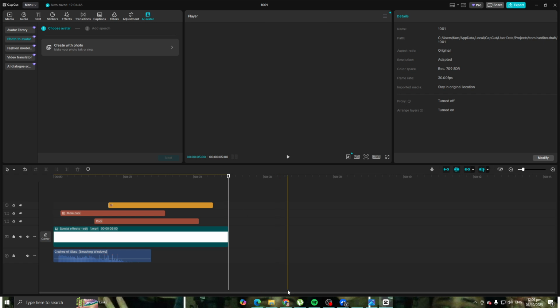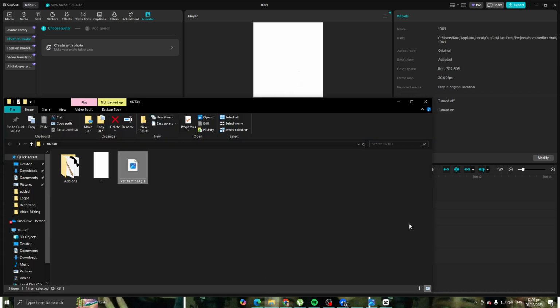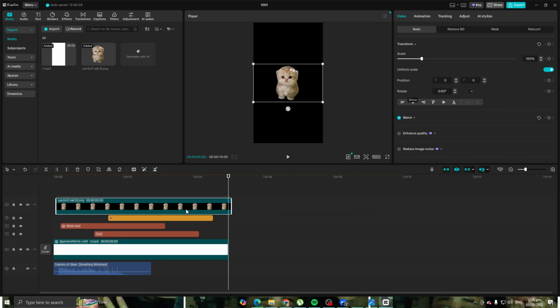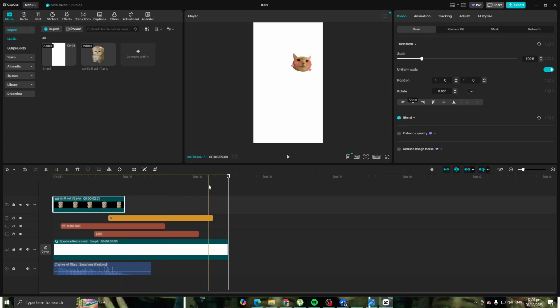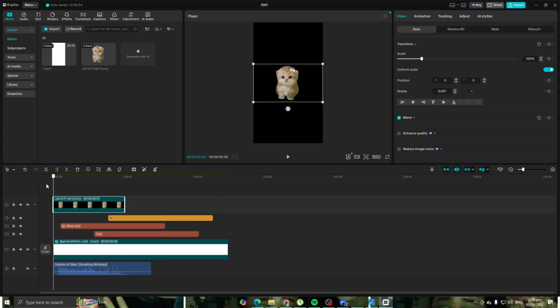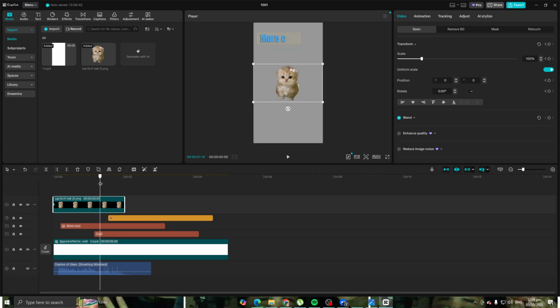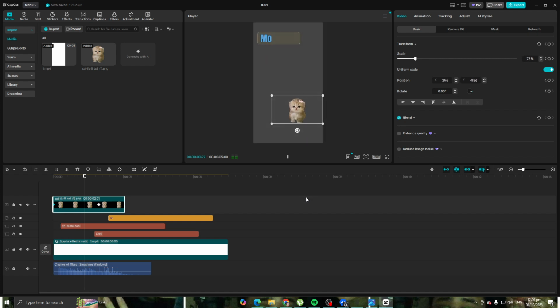Oh wait, I'm gonna show you a cool thing that I do here. You can also make an image move. So let's say this image right here, put it right there, put it right here. So when it starts, just click on transition right here, and then we're gonna put it over right here. Then we just make the image move. There you go. As you can see, there's a dot right there, which means when the video starts, you're gonna go like this.